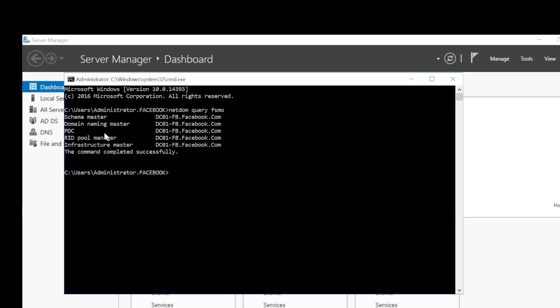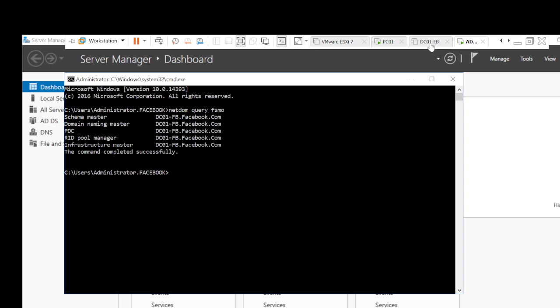It is telling schema master, domain naming master, PDC, RID, infrastructure master, all 5 roles are on DC01-FB, but DC01 is shut down now.